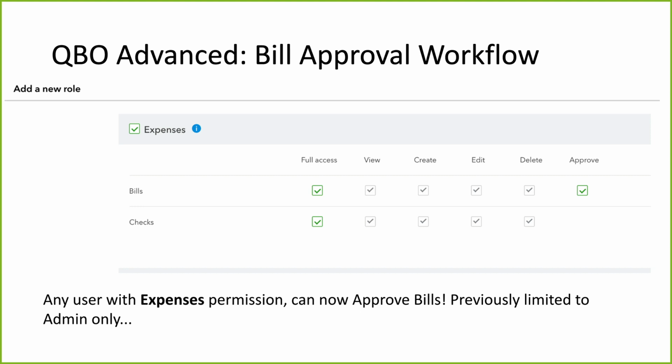So this feature by itself is just not going to be enough to get people to go from Plus to Advanced. It's not even a third or a tenth of the power that Bill.com has, and the price difference is just not there. So again, hopefully they keep improving all these things, and at some point, QuickBooks Advanced will feel like a real, complete, great version of QuickBooks that has all these extra things. But right now, it's still difficult to see the value and pay more than double for Advanced.